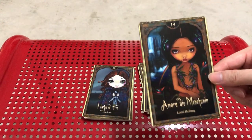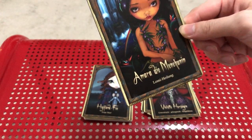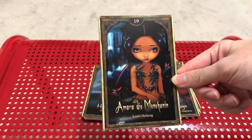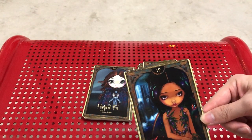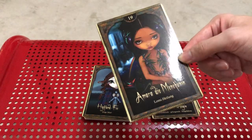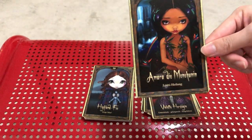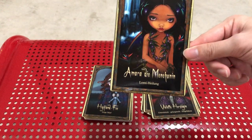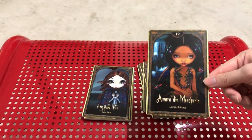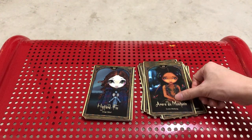And that is Amara di Menehunin. So Menehunin is, I'm not sure how to pronounce it in Hawaiian, but that's a creature from Hawaii, if I'm not wrong. And it says Lomi Lomi, which is of course a healing modality from Hawaii. So it's healing, very much healing. Time to go get healed.